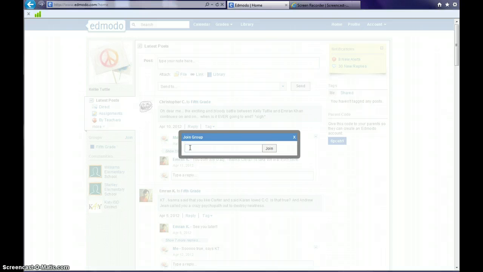Now, this is where that code comes in. Okay, this student is joining my homeroom reading class, so I'm going to type in the code that I created and gave to this student.